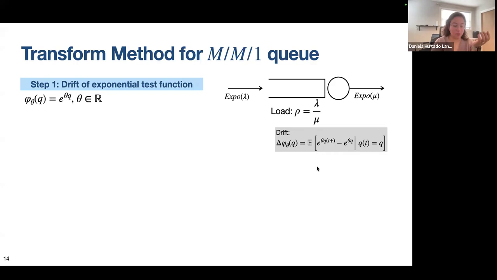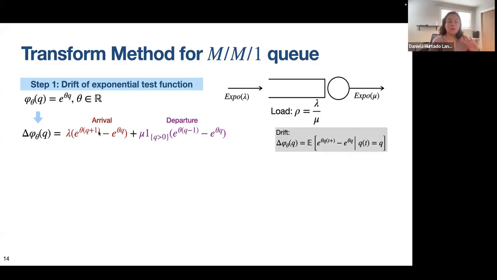So what can happen? There could be an arrival or a departure, right? If there is an arrival, then my quantity q becomes q plus 1, and that happens at rate lambda. If there's a departure, my number q becomes q minus 1, and that happens at rate mu. And it can only happen if there's someone in line. If the queue is empty, there cannot be a departure. So that's what this indicator is doing. We reorganize terms in a more convenient way, putting all the e to the power theta q up front. Then this indicator of q positive, I'm going to write as 1 minus the indicator of an empty queue. So it shows up here.